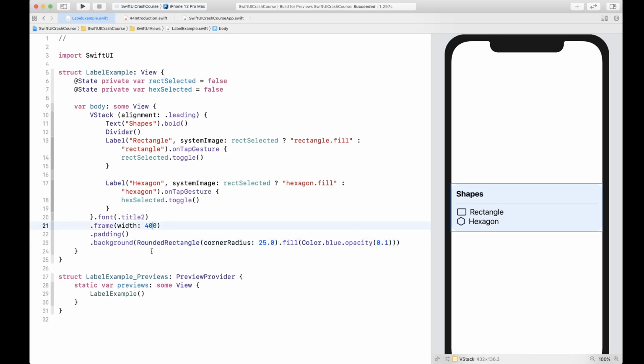And what we're going to do is reduce this to 300. That's perfect. Okay, so that is your view.